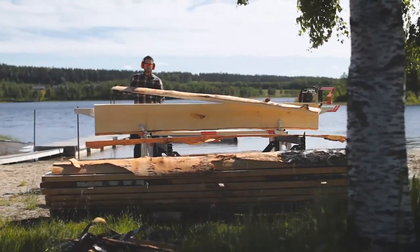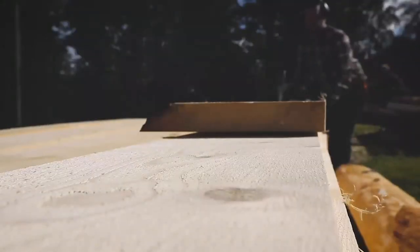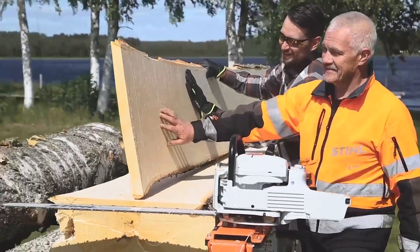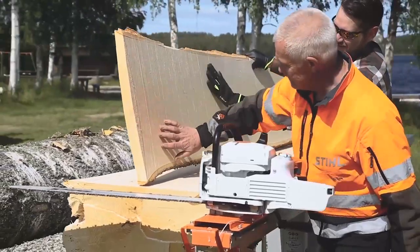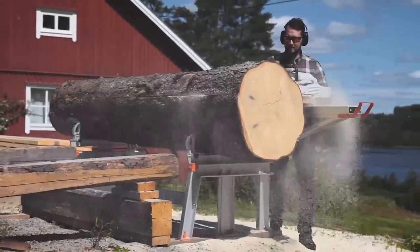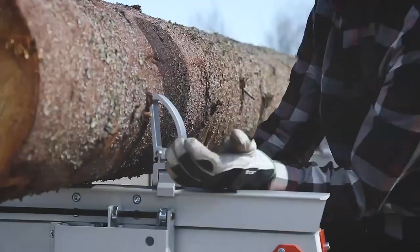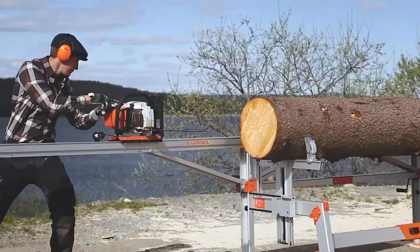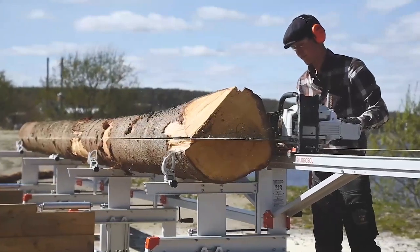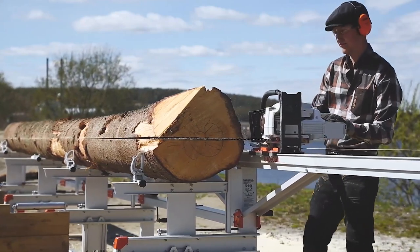It has never been easier to own a reliable piece of equipment for cutting up large logs. It allows you to build cost-effectively with standard dimensions. But it also opens up new opportunities, since you get access to building materials in new sorts of wood and dimensions. If you want, you can let your creative juices flow in ways that otherwise would not be possible. As an owner of a Logosol F2 Plus, you will discover the benefits of being self-sufficient and able to make use of logs that otherwise would have become firewood at best.